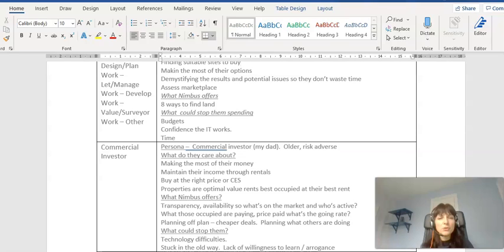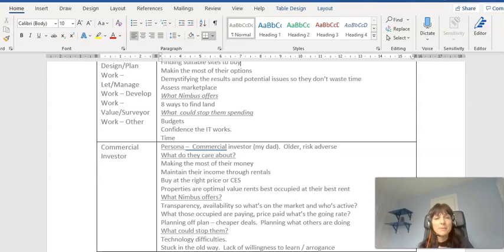They want to make sure, long term, that if they are investing in rental properties, they've got a good ongoing income. So understanding the landscape and the long term plans around that is going to work really well for them. They want to make sure that they're getting the properties at the right market price, and that they're putting their rent at the right price for that area as well. So this is understanding the marketplace in terms of returns.